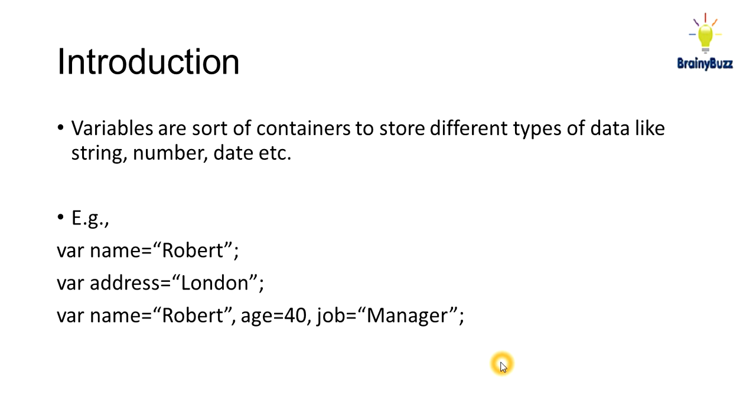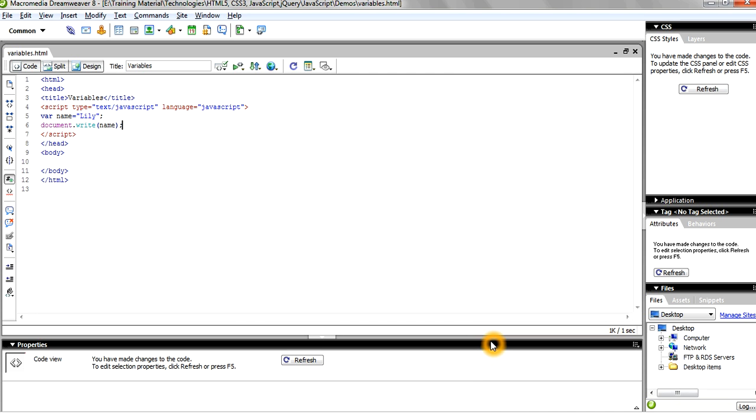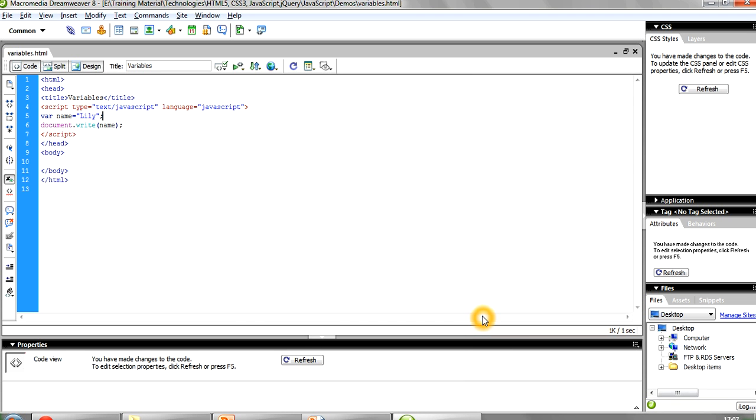Now you can also declare integers. For numbers, you won't put them in single quotes or double quotes. You can directly write them, like 25 I'll write over here. Supposedly I want to print age of Lily is 25, and I don't want to put Lily and 25 over there. I just want to use the variables.